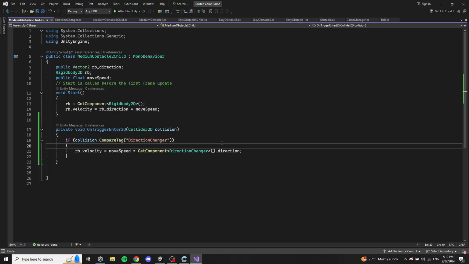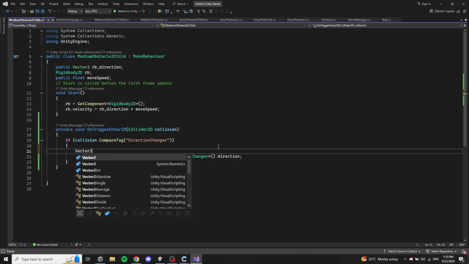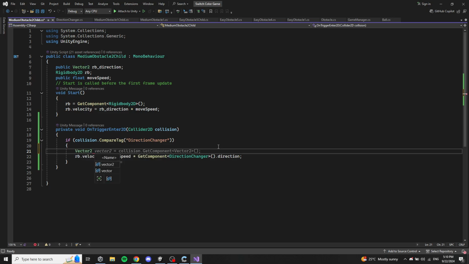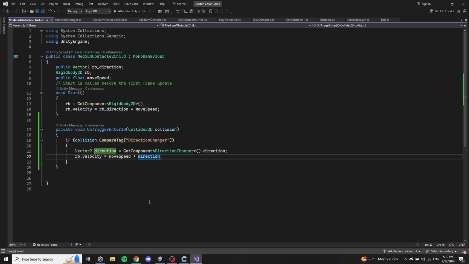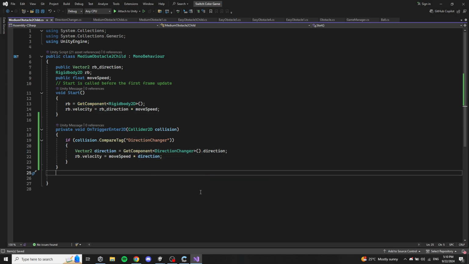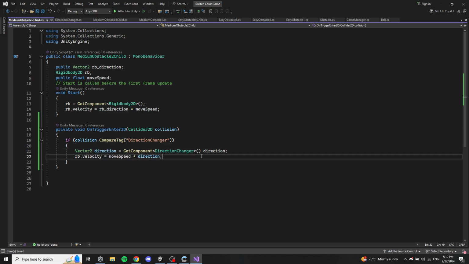Okay, let's try a different way. So let's save that vector direction to the property of the script here, and then we multiply after we save it in a variable. Maybe that was a problem. And you see here that we have this Vector2 direction, and also we have the direction property of the direction changer script.